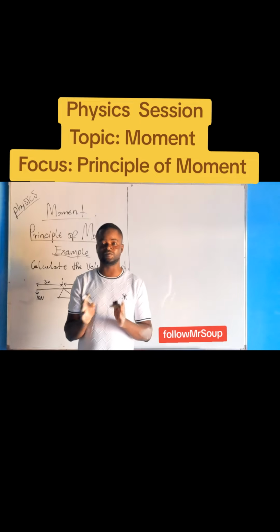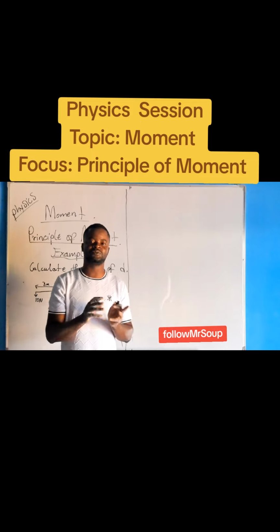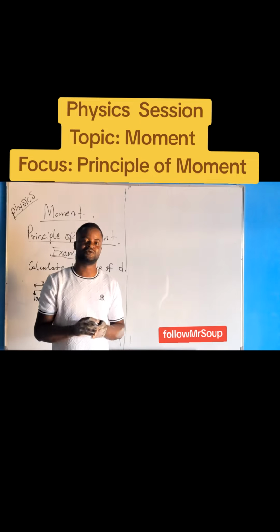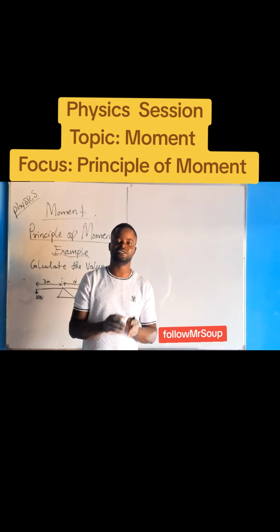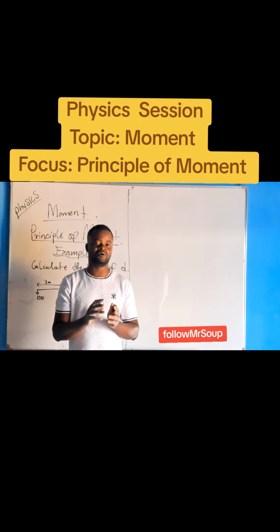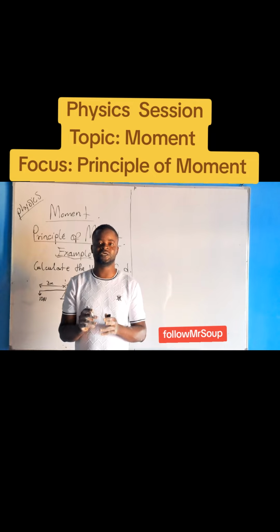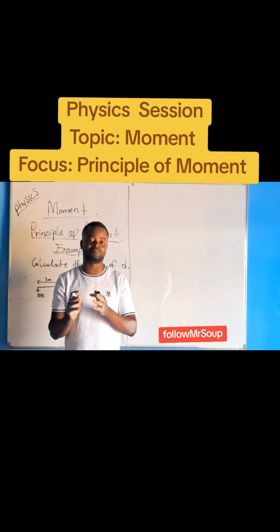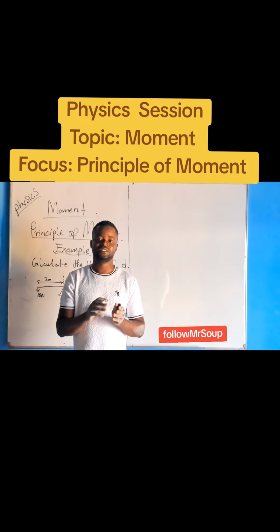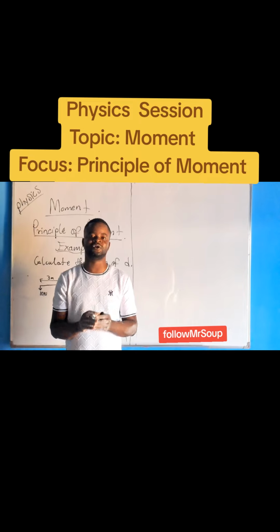Remember that the principle of moment states that for a body to be at equilibrium, the sum of clockwise moments must be equal to the sum of anti-clockwise moments. Now, remember that moment is the product of force and the distance from the line of action, which must be perpendicular to the point where the force is applied. This should be in Newton meter.